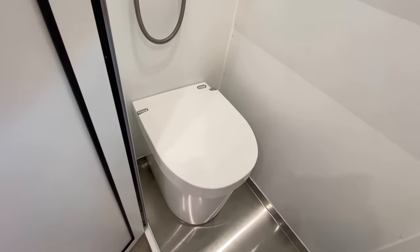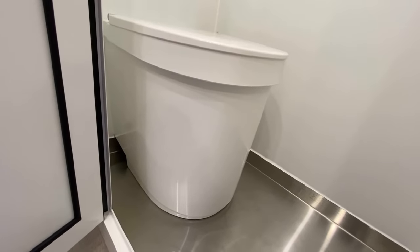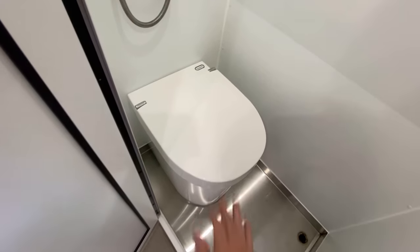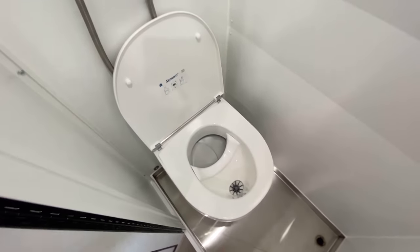So first off, just take a look at how nice this thing looks. I mean, this is definitely one of the best looking toilets. Never thought I'd come to a point in my life where I call a toilet good looking. Damn, girl. So when you open the lid on this toilet, it is pretty simple.